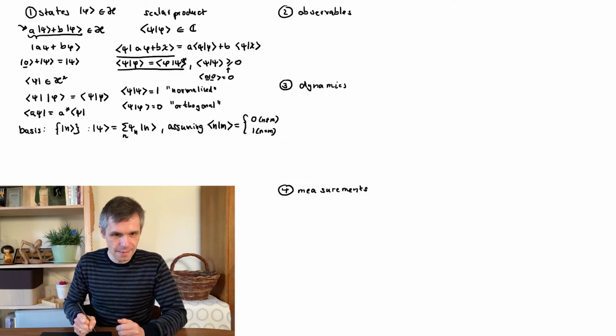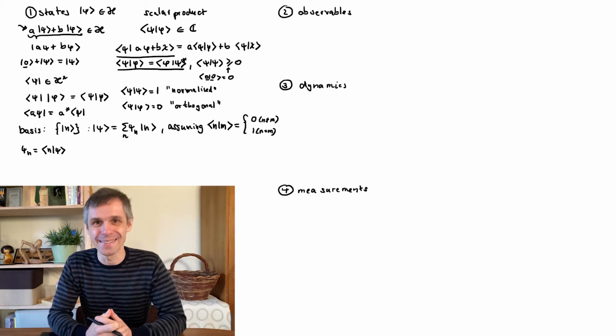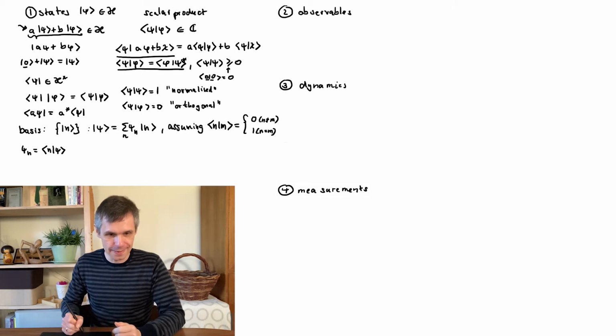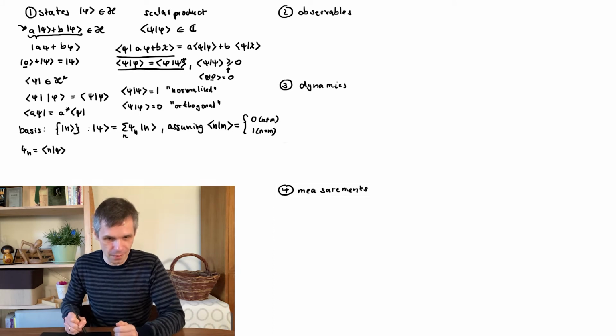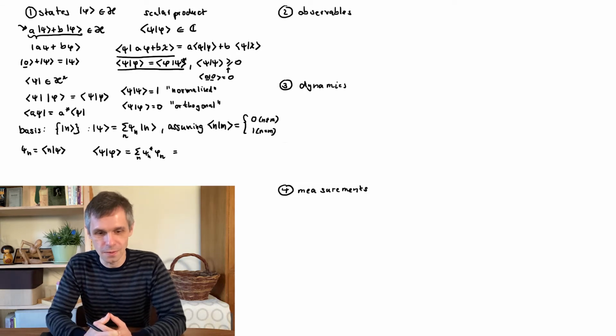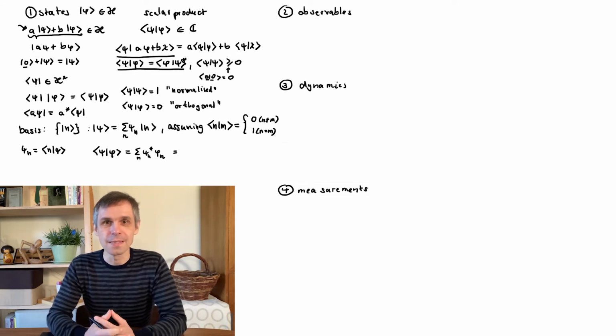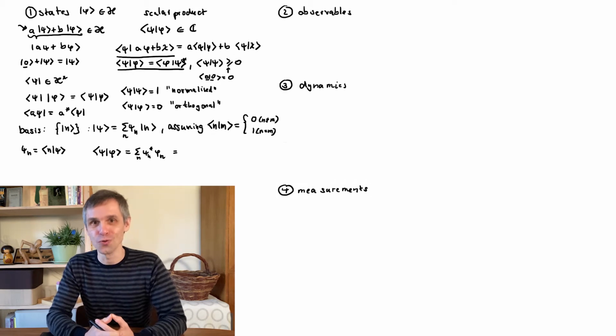And in such a basis, these coefficients psi n can be simply obtained by the scalar product of a basis state with the state that we are interested to analyze in this way. Now, working in this basis, we can then actually work out what the scalar product is. If you now take two states, psi and phi, and the expansion coefficients of phi are defined in the same way as for psi, then you can work out how the scalar product looks in this basis. And then you get the following expression, which is just a sum over all the coefficients, where you have the same indices on both entries and a complex conjugation on the first one.